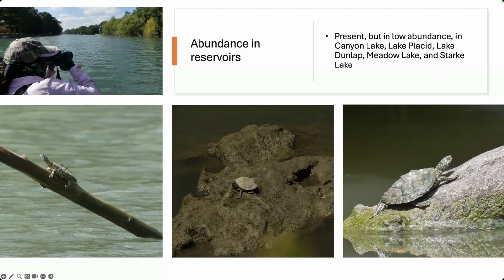Well, we think too that this could be a bias. They might be in higher abundances than we estimated from our modeling because it's really difficult, surprisingly, to actually survey reservoirs for a lot of reasons. But one of which is, there's a lot of human activity, recreational activity in reservoirs, so you're dealing with a lot of wake overwash and just the effect that people have on turtles. So it's really uncertain whether it's low density, but I have a feeling that if you can see them in the few surveys that we've done in these reservoirs, then at least we know that they're still there or have come back to those reservoirs.